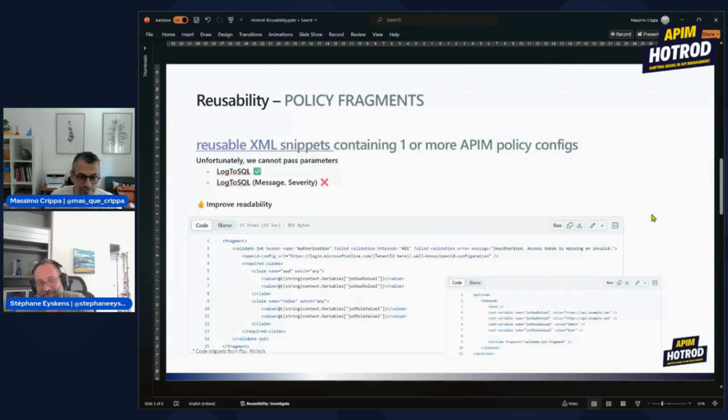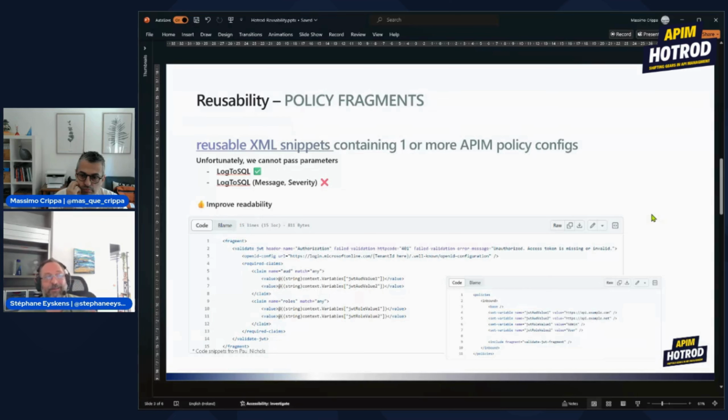I actually spoiled it immediately. But indeed, policy fragments are a way, as indicated on the slide, of having a reusable snippet. That makes it more efficient instead of repeating over and over again the same blocks. Before, when fragments did not exist, you had entire blocks that you had to repeat from scope to scope and from policy to policy. Here you can reuse them, so that makes it more efficient. And of course, the whole goal is that if at some point you change something, so maybe a good example is the required claim stuff, as you see here on screen.